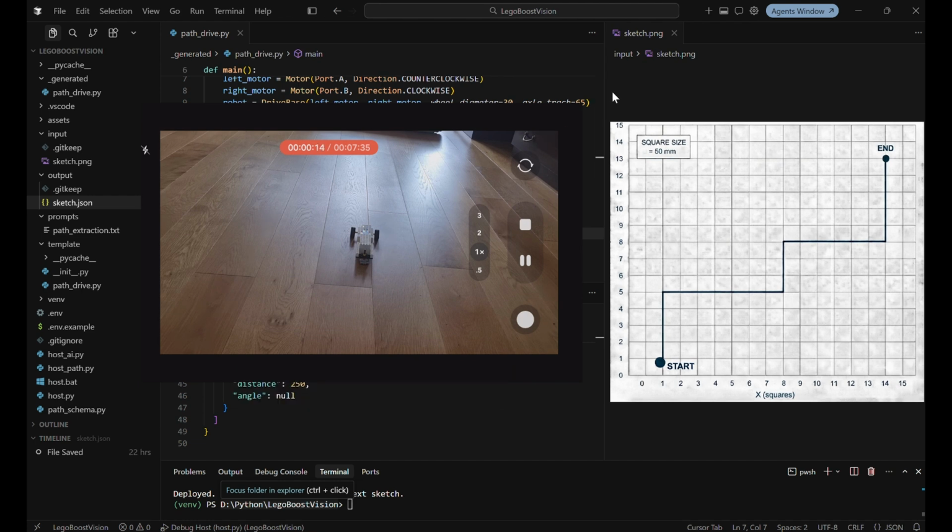Let's run the robot one more time. Since the program has already been deployed to the hub, I only need to start it by pressing the green button.